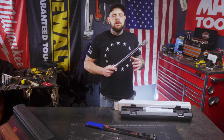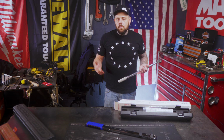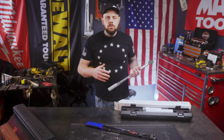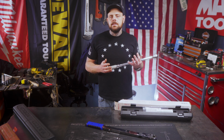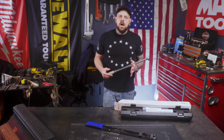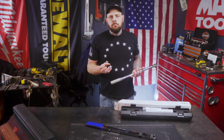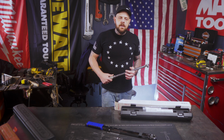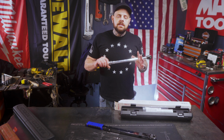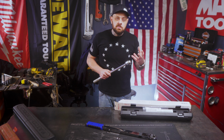Now also, anytime you use this, whenever you're done with it, if you don't know, you're always supposed to wind this down to your zero setting, whether it be 50 foot-pounds, whatever the bottom setting is on your torque wrench. You're supposed to unwind this tool because there's a tension spring on the inside, and leaving that spring compressed will throw your torque wrench out of calibration a lot faster. And there's also a lot more moving parts inside of these torque wrenches. So there's more chance of things to go wrong. So these are really fragile, whereas your split beam torque wrench is more rugged.